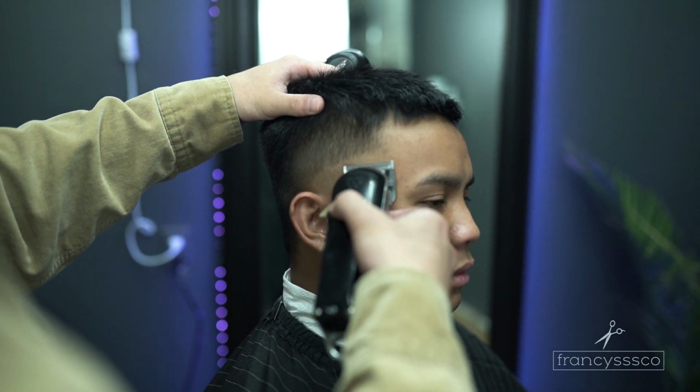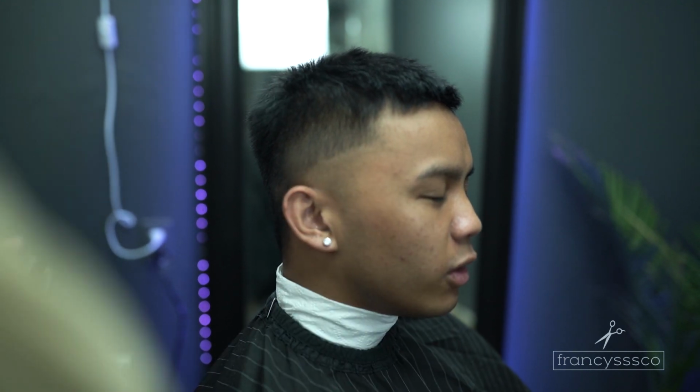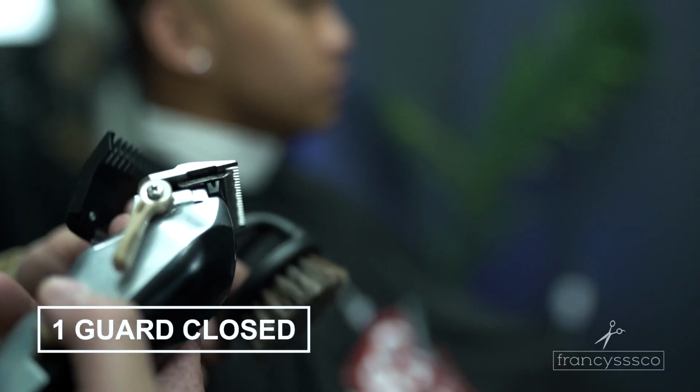And hopefully y'all noticed the new setup. You know, we got the new lights behind the mirror so that you guys can have a clear visual of my steps and my techniques.